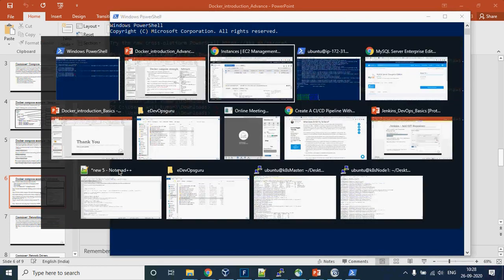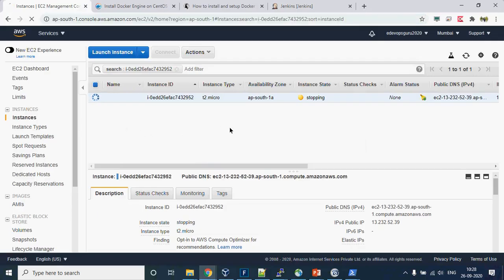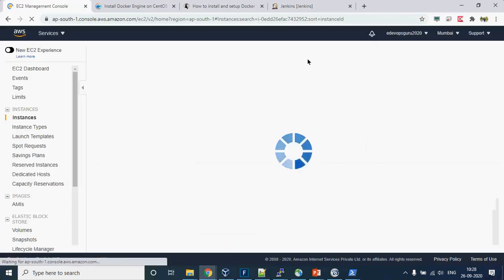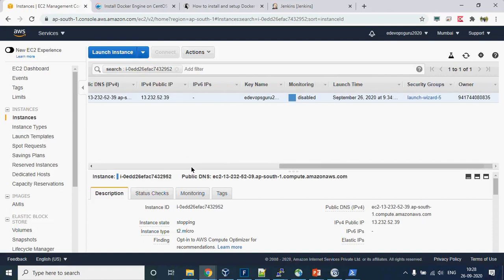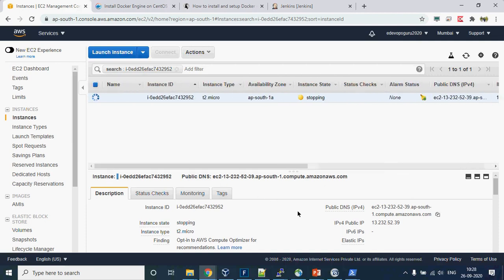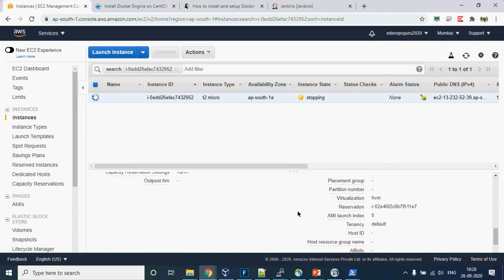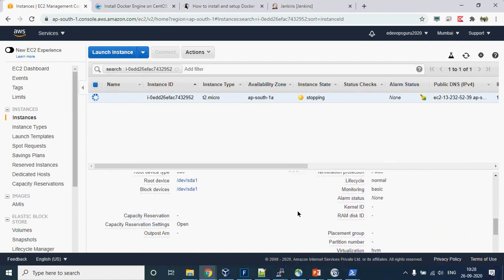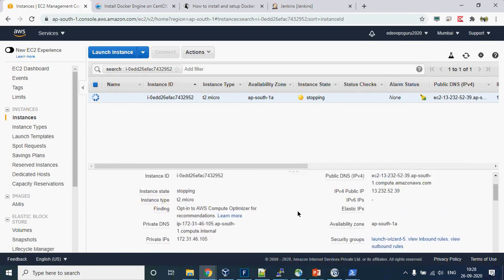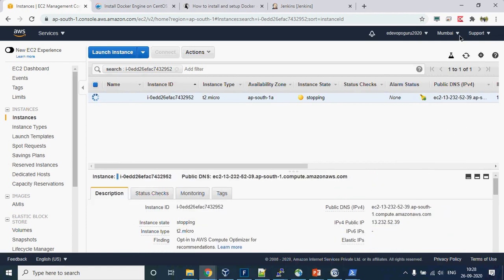Let's see now. It's still stopping. There might sometimes also be issues with the regions, so you can always go and check the status of your regions.